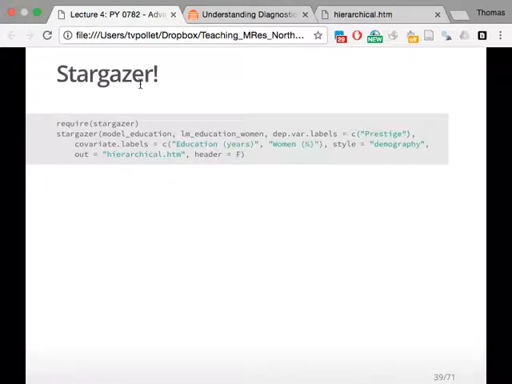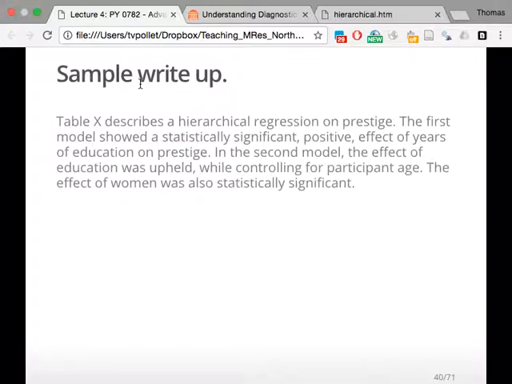In case you're wondering, what I usually do is I take that HTML, I load it in the browser, and then I copy and paste that into my documents. Or you can use insert, and then you can insert HTML objects directly into Google Docs or Word, depending on which version you have, and then that will work in your report. But the easiest thing is usually to put it in the browser, Control A or Command A to get everything, Control C, Control V, copy paste. Okay, so that's what we did with Stargazer.